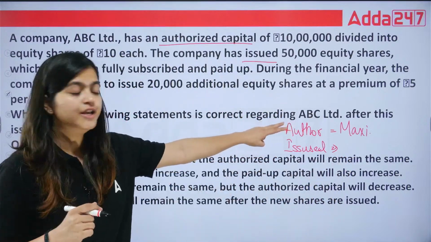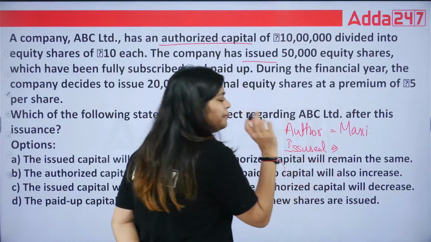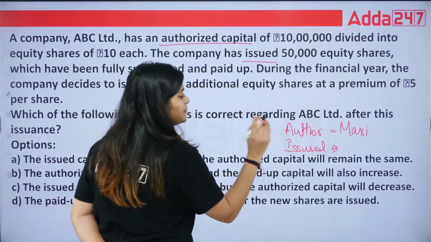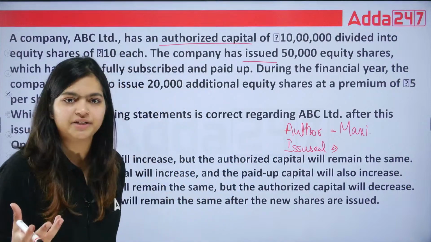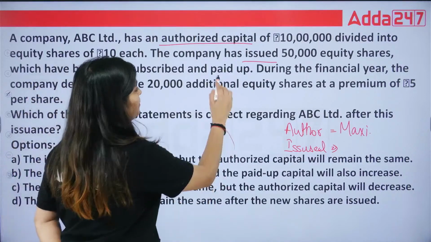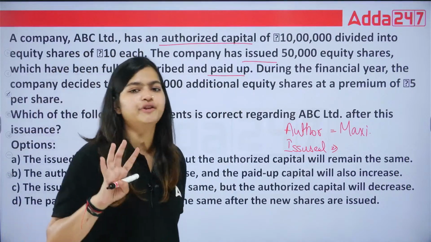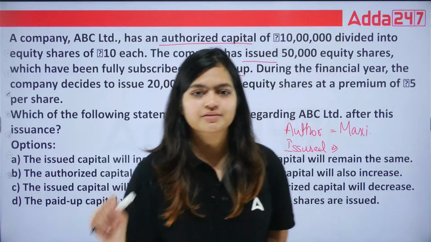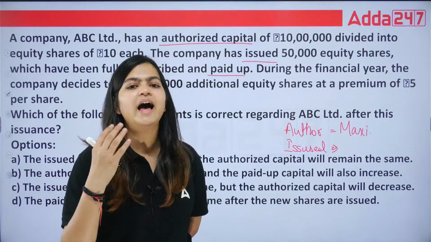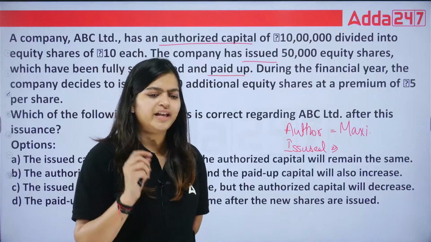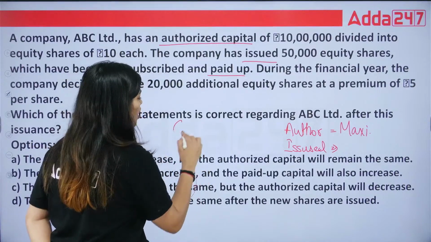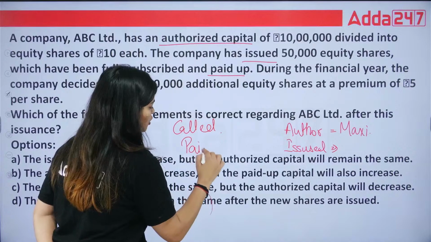all this authorized capital. So they are going to use some portion of this maximum capital, that is your issued capital. And when investors subscribe to this issued capital, that is your subscribed capital. Correct? And if subscription is in installments, then there comes your paid up capital. So these are the different types of capitals in shares: authorized capital, issued capital, subscribed capital, and called up and paid up capital. If companies are calling in installments, then there will be called up capital also and paid up capital also.